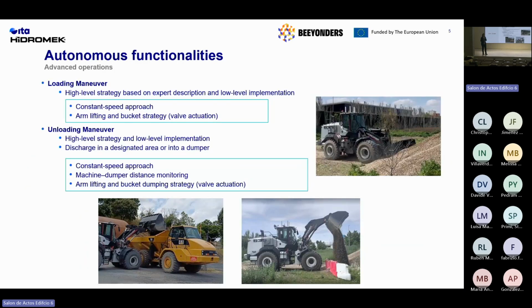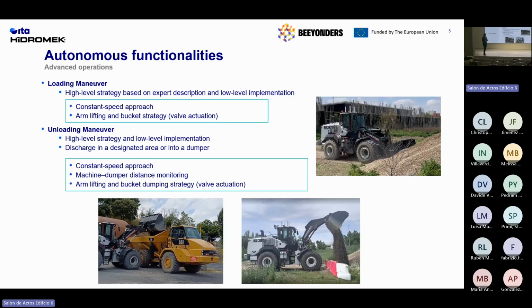Regarding the load and unload maneuvers, we have defined a high-level strategy where these maneuvers are composed of a sequence of actions while we monitor certain values of the machine. For example, for the loading maneuver, we approach the pile of material at a constant speed.